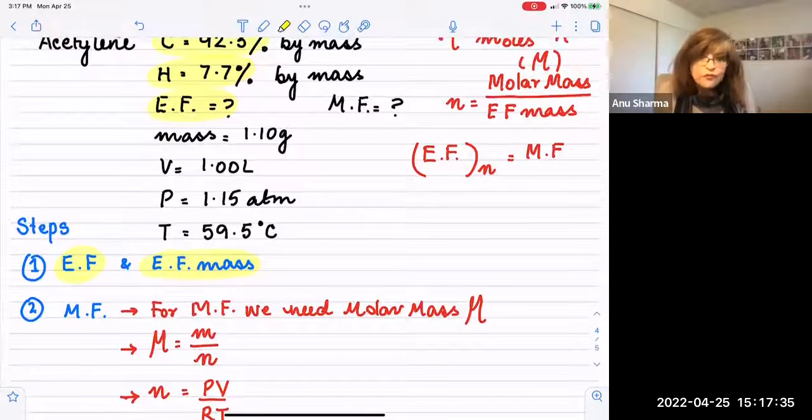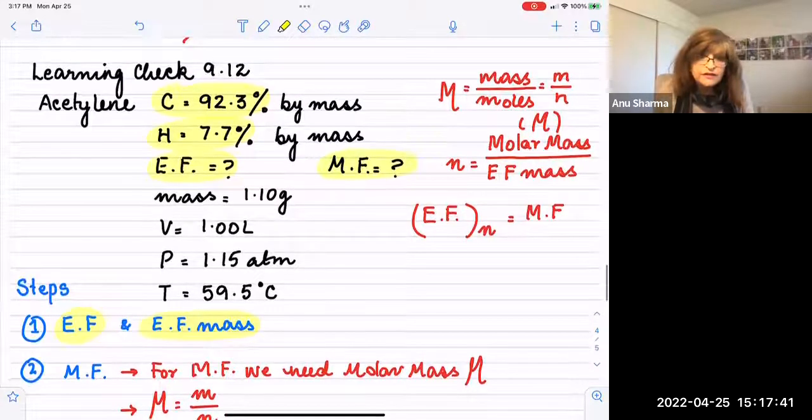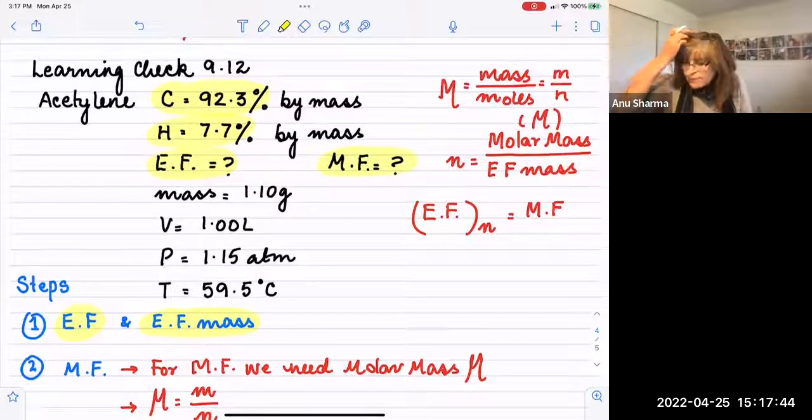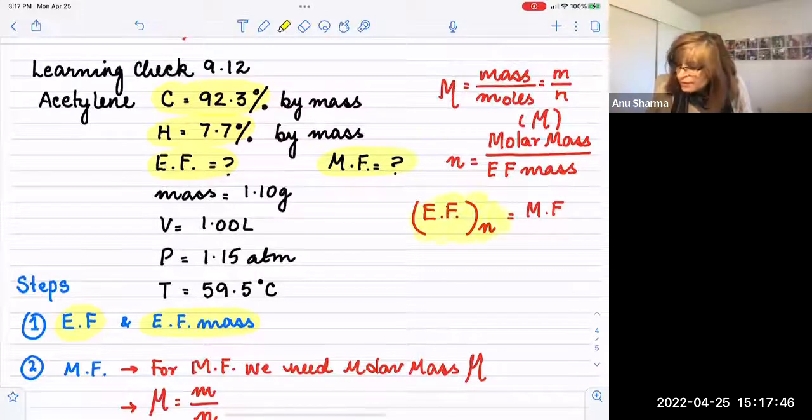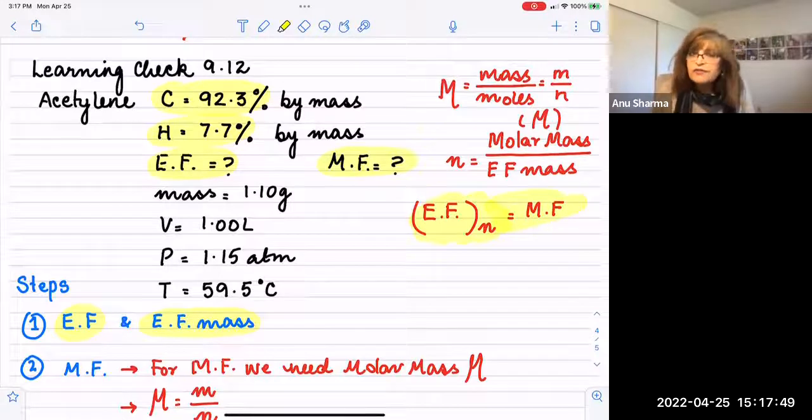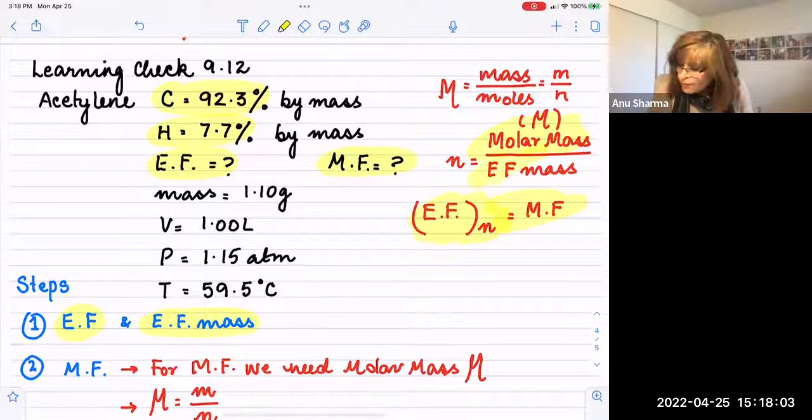The next is, in order to find the molecular formula, you would need to use certain steps and certain formulas. Here, empirical formula times a numerical number N gives you the molecular formula. Now, how do we find N? Generally, if the molar mass is given, which comes through experimental or some other methods, you take that molar mass, divide it by the empirical formula mass, and you get this numerical N. Then you simply multiply the empirical formula by that, and you get the molecular formula.